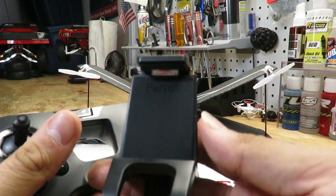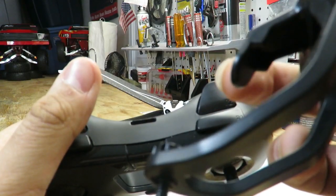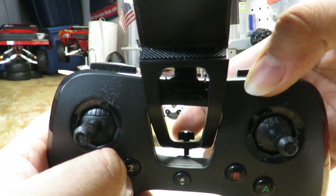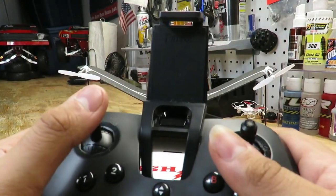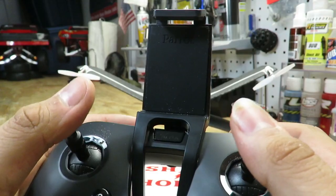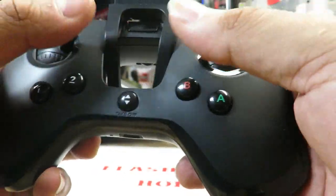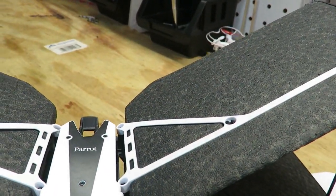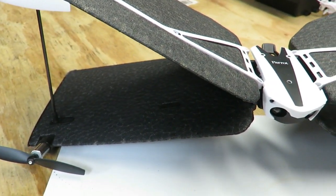And the little bracket that they give you, it goes like this. There's a slot here on the top. You're gonna put this part right here, let it go in between the back, and then you screw it in from the back. There's actually a hole back right here where you can screw it in. For me, that's a nice feature because now it's anchored to the control. Now you're gonna be able to put your phone on here, and it's not gonna wobble so much. And all the buttons feel really good, very responsive, nothing sticky, and the joysticks are just really smooth. Looking at it, the workmanship looks pretty good. I don't see any defects from the manufacturer. Everything seems to be in place, nothing damaged in the shipping process.